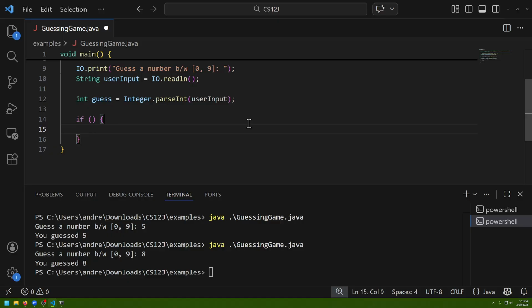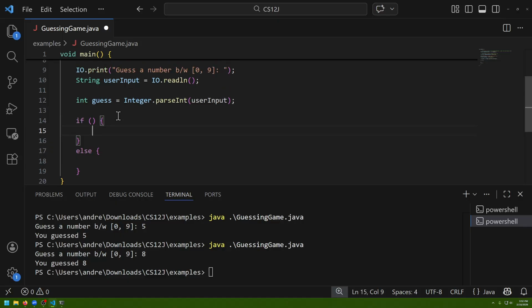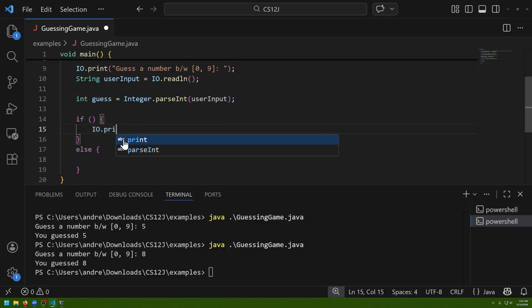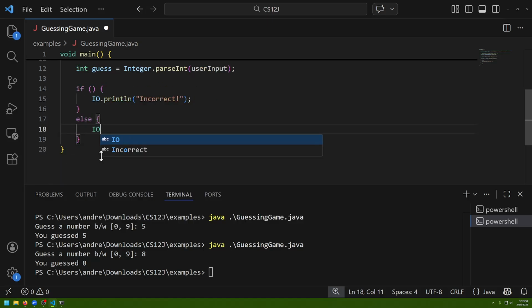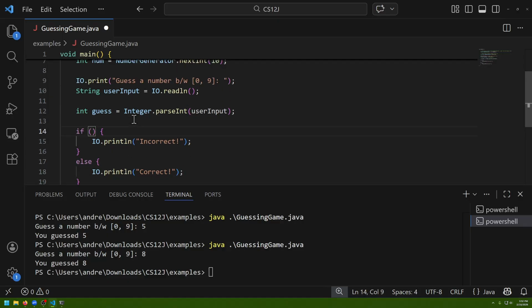If, and then I'm going to do an else over here, because with a guess, you can either get it wrong or correct. The order doesn't matter too much here, but for the first branch, I'm going to represent the incorrect one. So let's say the first branch represents the scenario where they got it incorrect. And then let's say this else statement is catching the correct one over here.